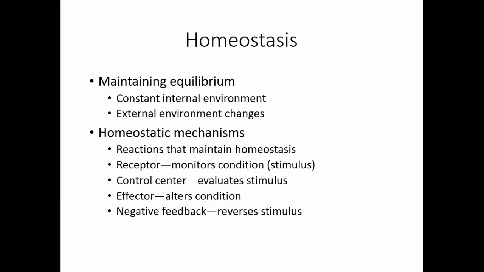Homeostatic mechanisms are controlled by feedback mechanisms. Most feedback mechanisms in the body are negative feedback mechanisms. That is, if a stimulus is going up, the effector makes it go back down. And if it's going down, it makes it go back up. Negative feedback systems work sort of like a seesaw, keeping things balanced by going up or down a little bit. Positive feedback mechanisms cause the stimulus to be increased.